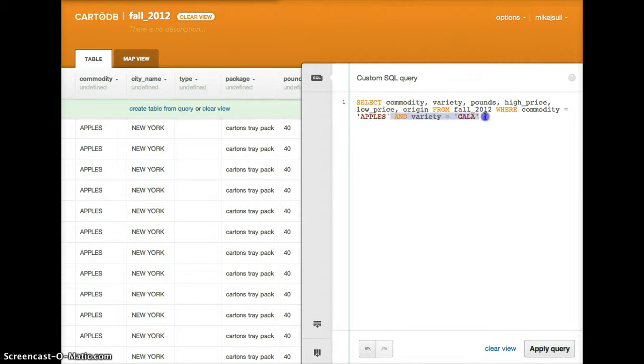And let's just keep it at that. Let's get rid of this Gala. So we're saying select these columns, these column names from our table where the commodity equals apples. And let's see what happens.